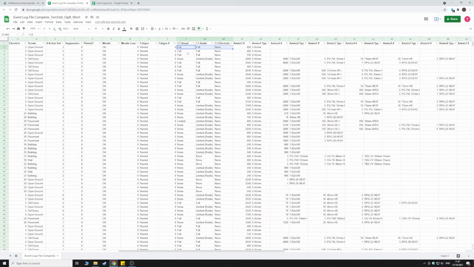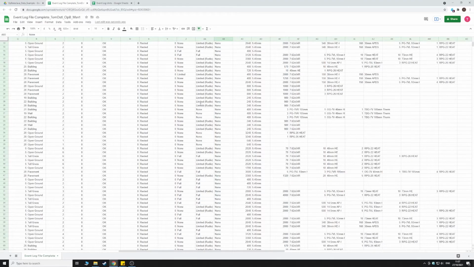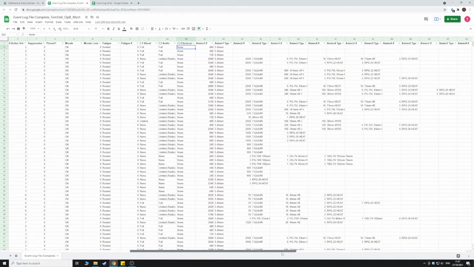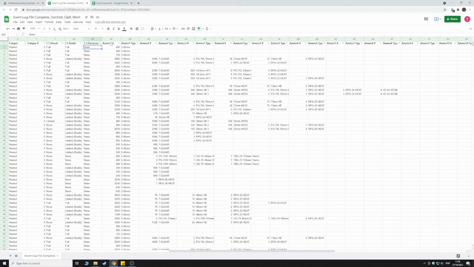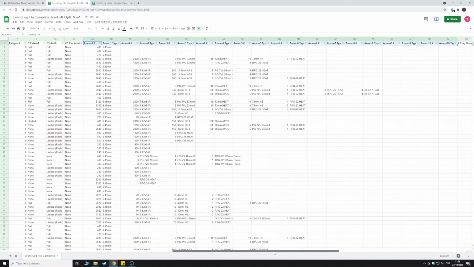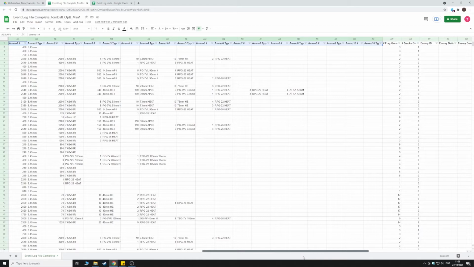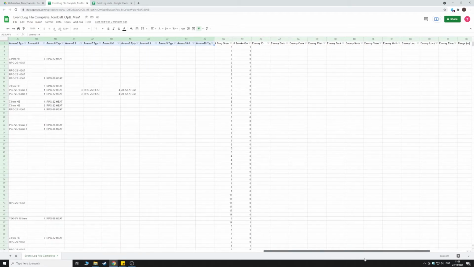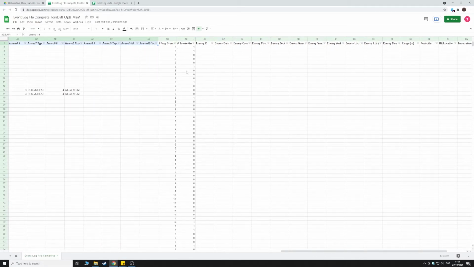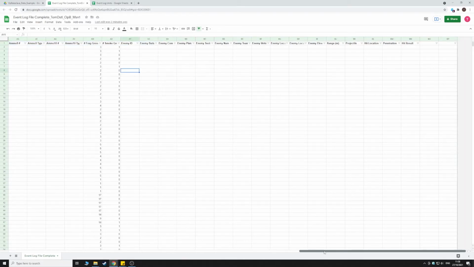In terms of C3, for example, these guys have full C3 visual and audio, but not through electronic, which I'm guessing is a GPS thing. Then all the ammo that they're carrying. I think they can have up to 10 types of ammo. If you wanted to track ammo expenditure, it's probably easier through the replay editor to be honest, but that's one way to do it as well. Then grenades that they're carrying. You'll see there's a bunch of entries here for enemy ID.